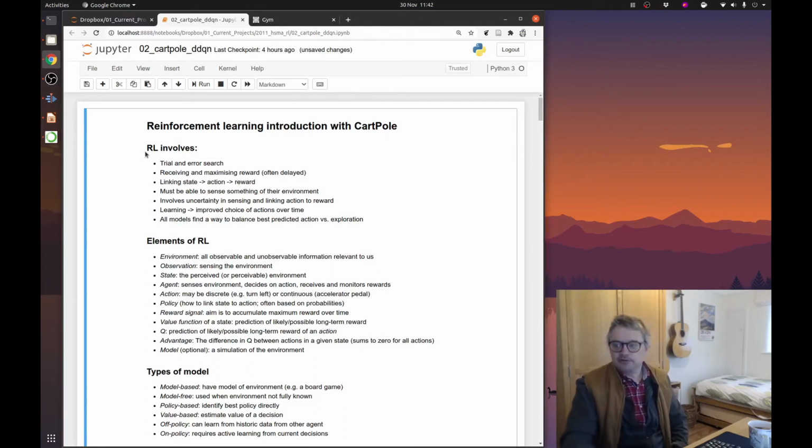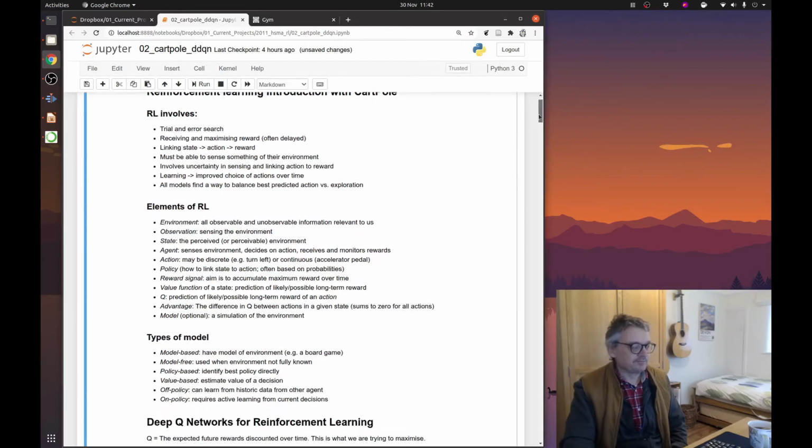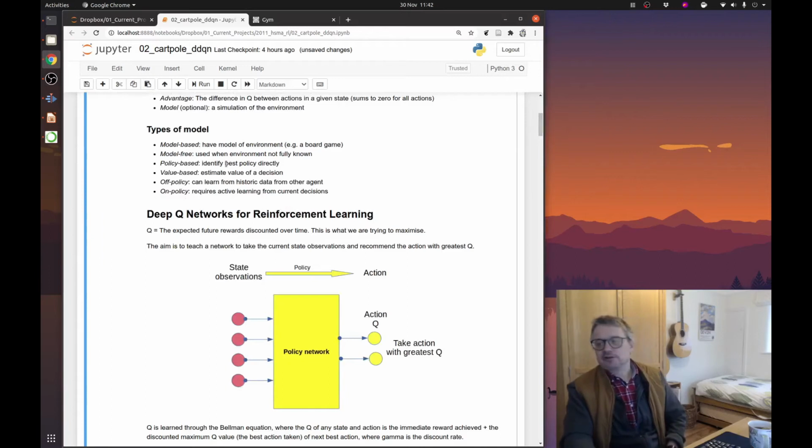Now, we'll go through this slowly. The next one will be applying this to the hospital model. But it will essentially be the same as this. So we'll go through this slowly, and then we'll show how you can bring in and just slip in a different type of model using the same learning environment. So we have our information about what reinforcement learning involves, which we went through before, some definitions of elements of reinforcement learning. So these are the way people use those words. A bit more about types of model, which I didn't go through.